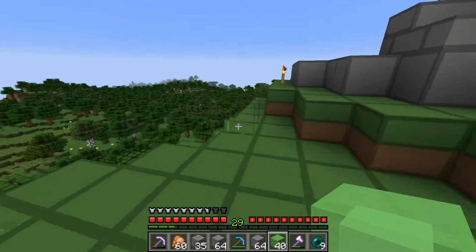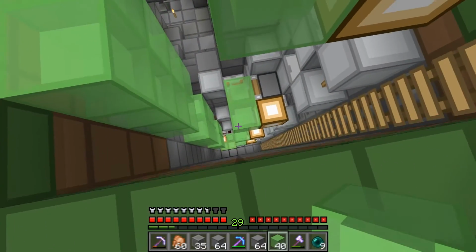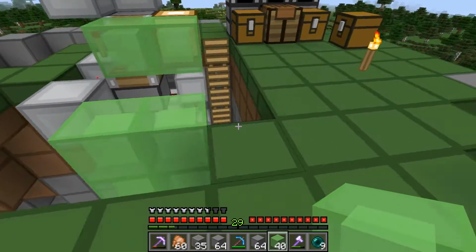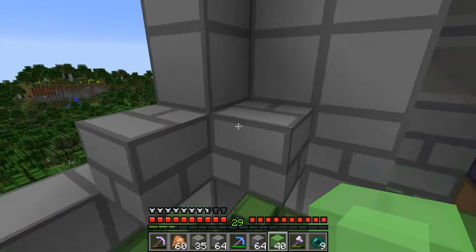I find staircase blocks and half slabs, when you put them in any kind of build, it gives it an amazing effect, and it just looks amazing. I also went ahead and continued the slime block elevator up another level here. And it's how I get to the next floor.